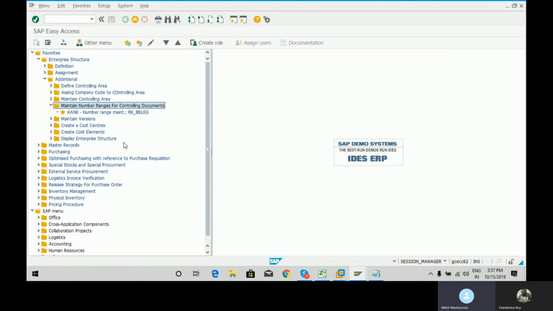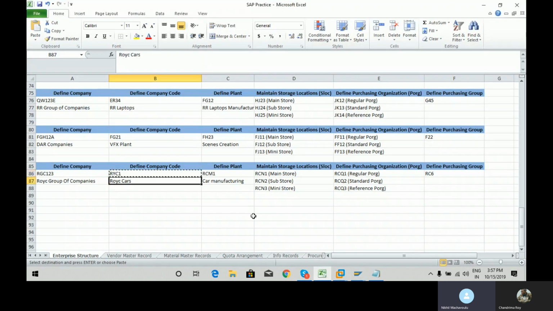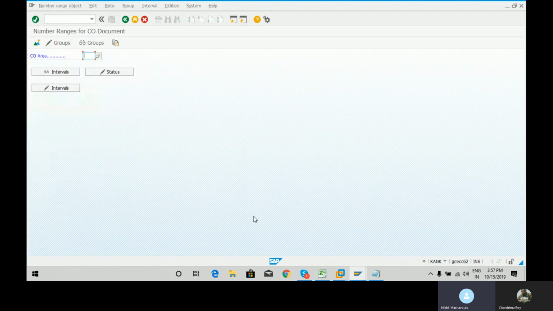So we need to create those number ranges for those documents by the T code KANK. Again, I would like to repeat that in real time these settings will be performed by the controlling consultants, not by us.